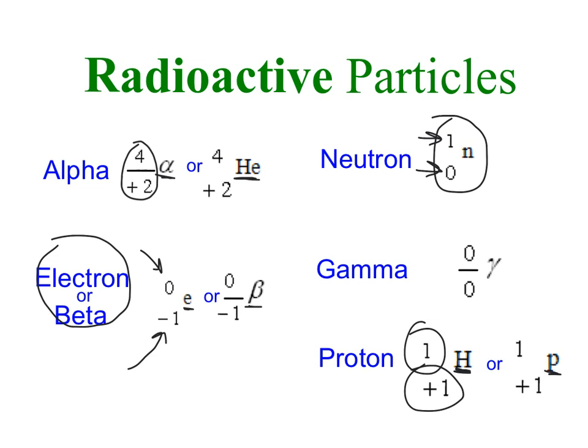The only really new particle you'll see here is gamma. Gamma is a type of particle that has no mass and no protons, so it has a mass number of 0 and an atomic number of 0. It is pure energy. So it's just a very, very concentrated high beam of energy, and we use this little upside-down wavelength symbol, or gamma symbol. Looks like a Y with a little tail. So you will need to know all these particles so that you can work with nuclear chemistry.